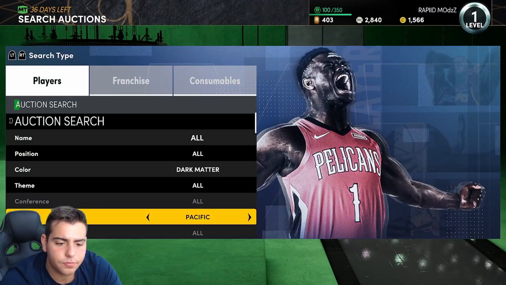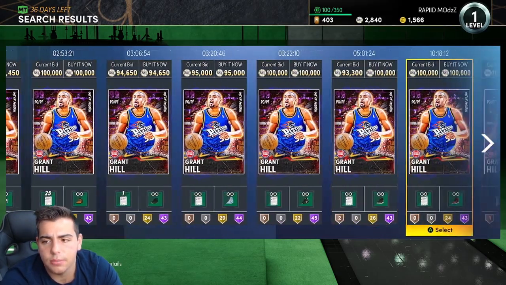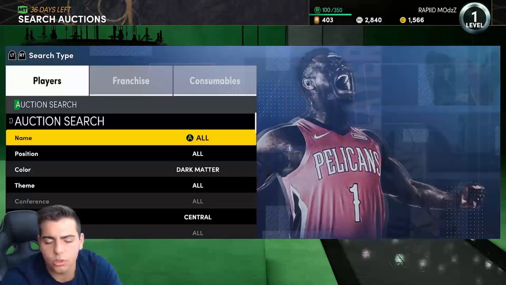Next filter. What was the other one? Central? It was Central. So Central as well. Only problem is Grant Hill and D-Rose are cheap. I don't know why Grant Hill is. He's a point guard that's tall, but yeah, Grant Hill. So pretty much those are the two best snipe filters.